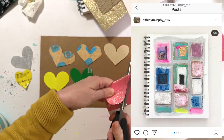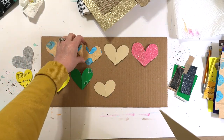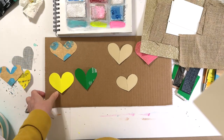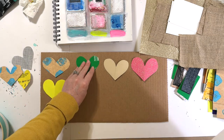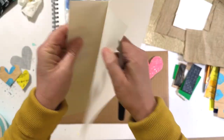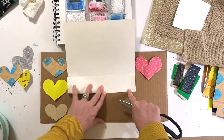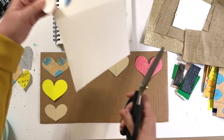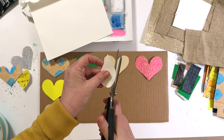But that piece has always been one of my exact favorites in the journal. So I knew whenever I was getting ready to create this heart piece that I wanted to be inspired again by that piece. You can see me pulling it into frame a little bit there. It's a very textured piece. I used several of the same pieces of paper if I ended up finding them on hand. Some of them I didn't, like the pink heart that you see there to the right. That is not something that was used in the original journal entry, but the color is, and I just liked the pop of it. It was glitter and what have you.